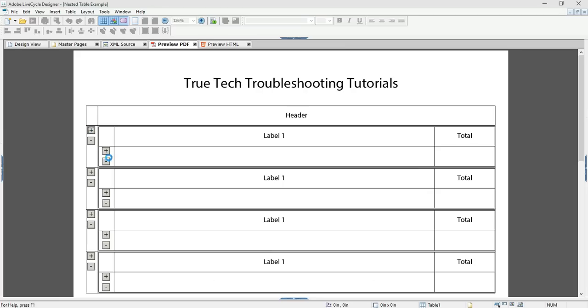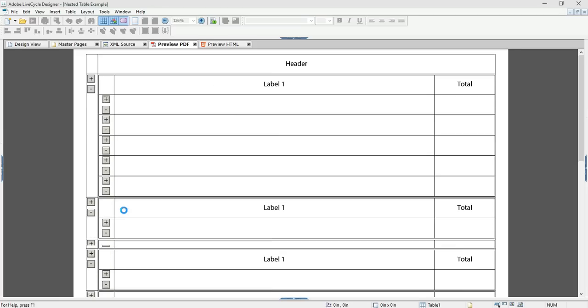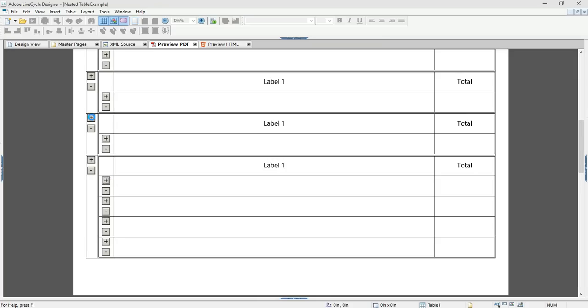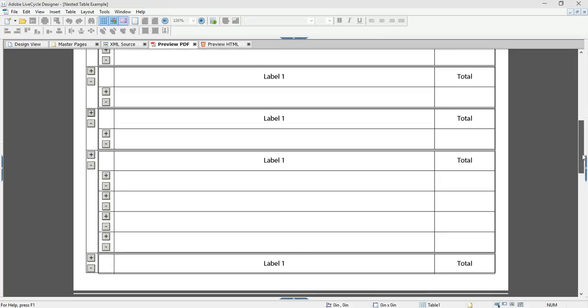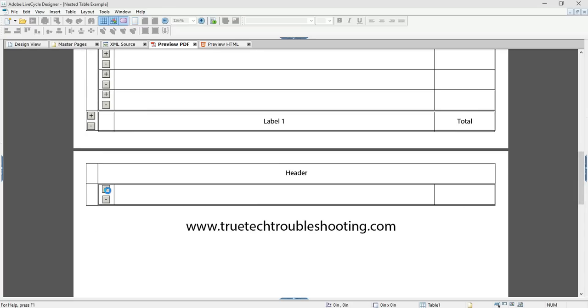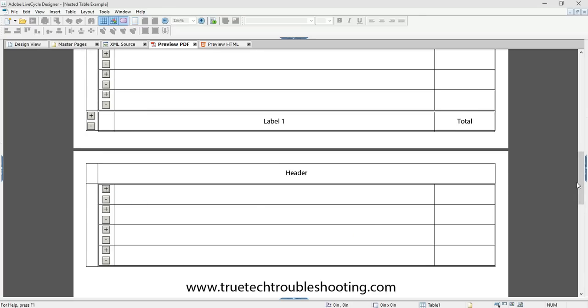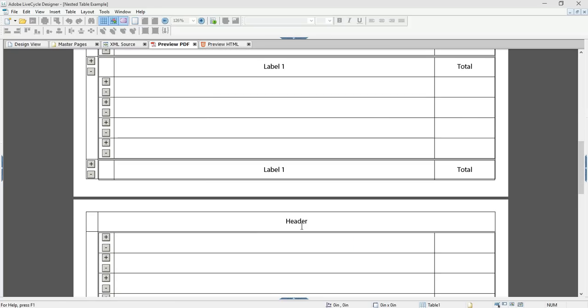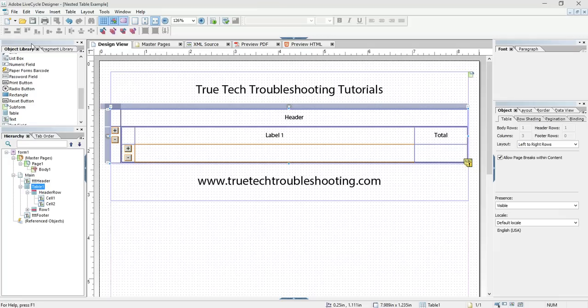We can grow the page by adding some rows. And all of a sudden the page is now broken. And do we get rows down here? Yes, we do. And they continue down the page. And we also get a repeat of our initial header, which is another setting that we won't go into now.